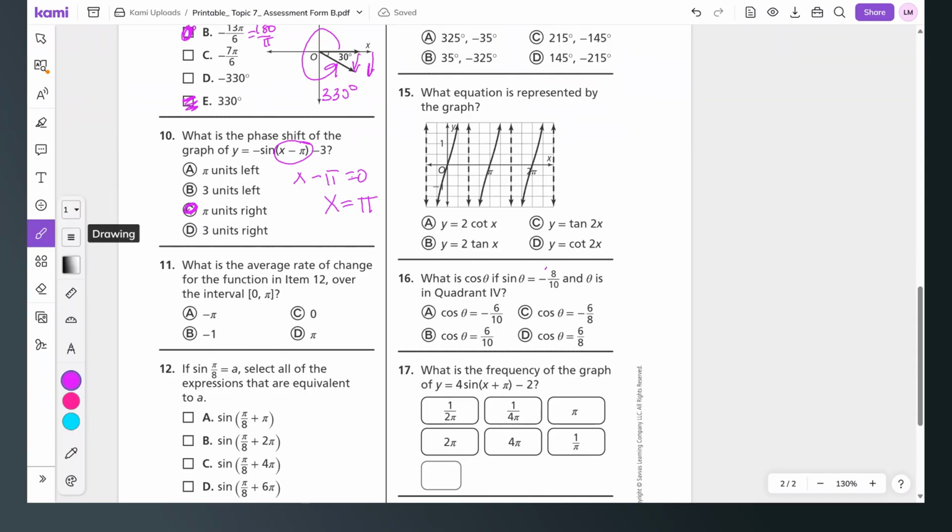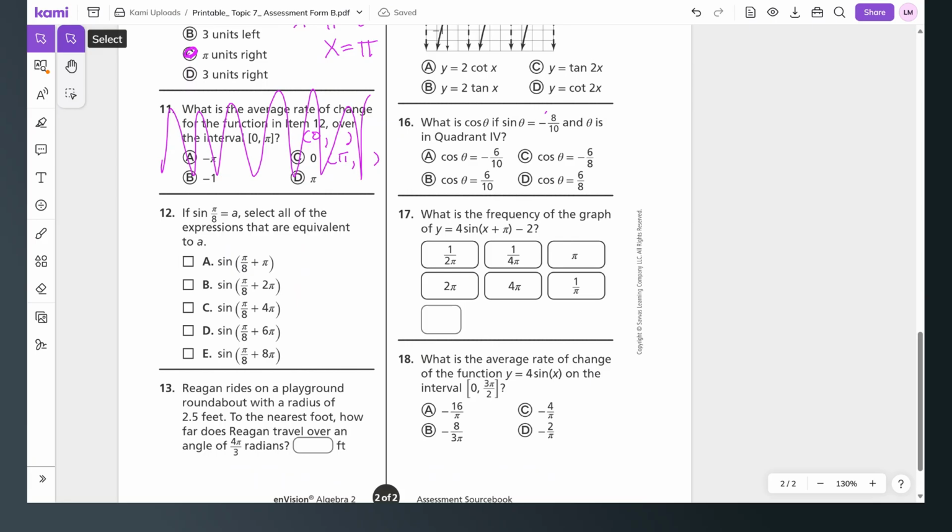All right, average rate of change means slope. So when they give you an interval, they're giving you x values. So they're giving you 0 something and pi something. And they're wanting us to use a function on number 12. So they're wanting us to use y equals sine pi over 8 as our function. So I'm going to plug in 0. Actually, I don't think they're wanting you to use that one. There's no x to plug into on that one. Maybe they're wanting us to use 10. I don't know. Let's skip that one because they didn't give us a correct. I actually used sine x over 8 when I worked number 11. So let's just skip that one and we'll catch it. There's another one like that that's a little bit nicer down here at number 18. So we'll catch that one.